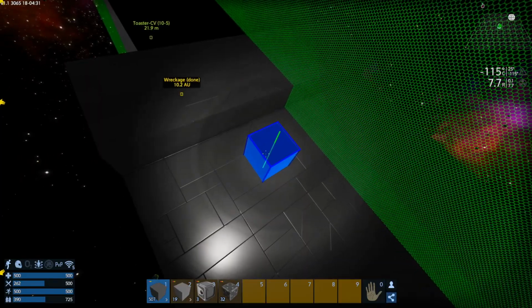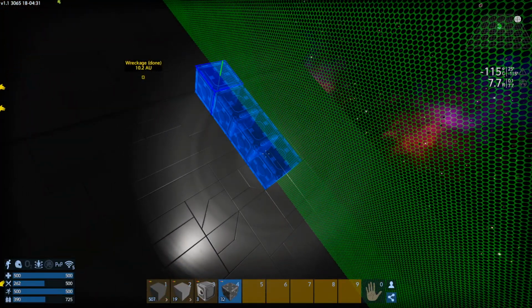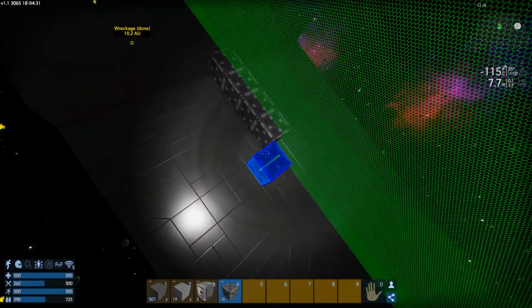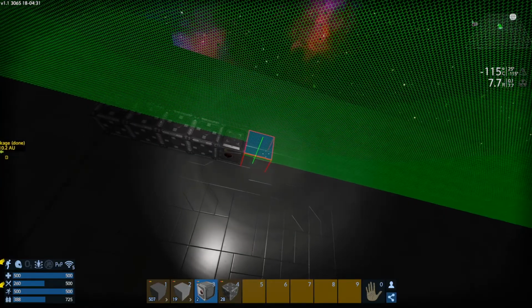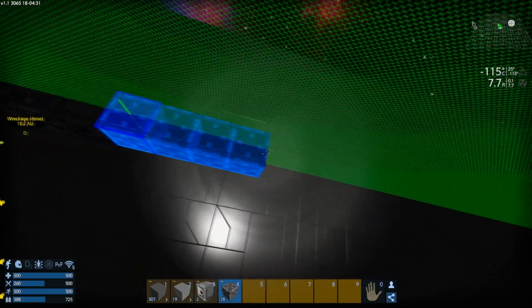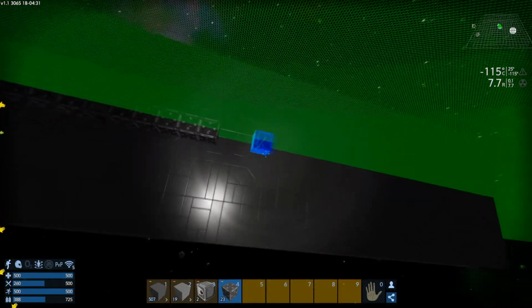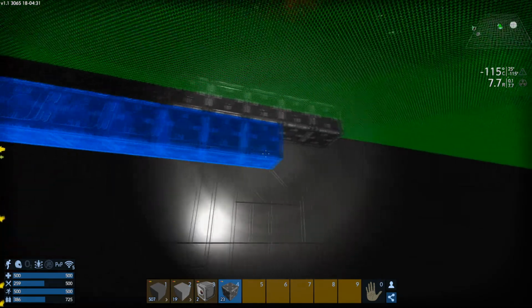So what I need to do now is lay out this storage. So I'll be going 2, 3, 4. Put a controller there, and then back to there, and we go 1, 2, 3, 4, 5, and then we'll just put in like that.